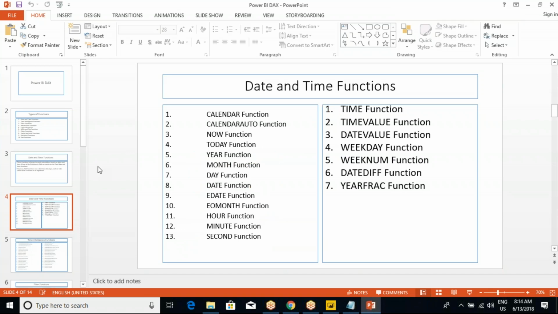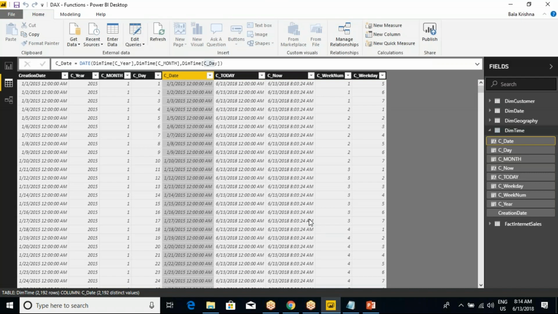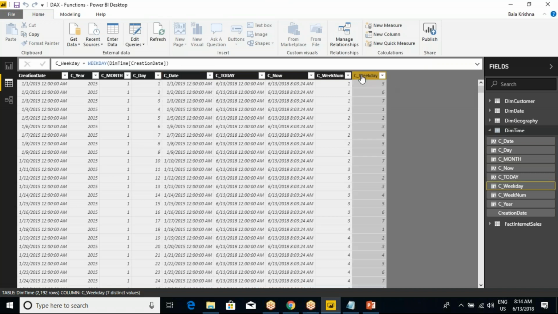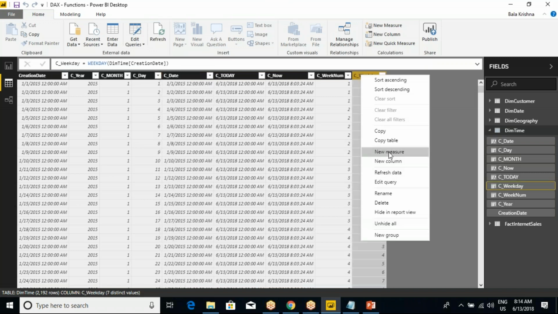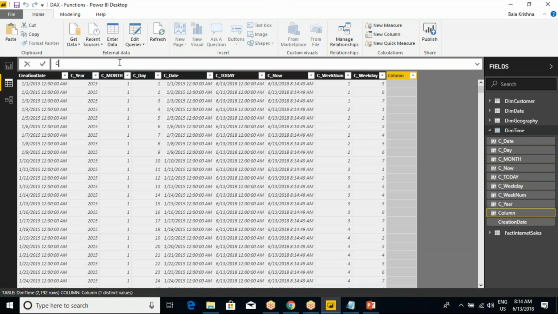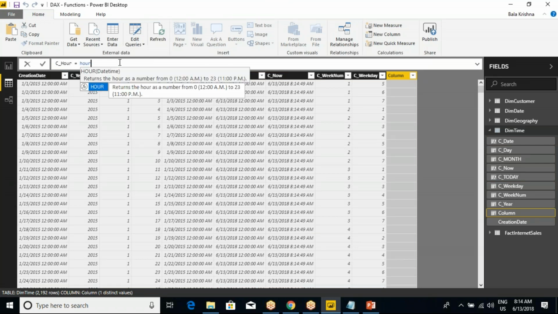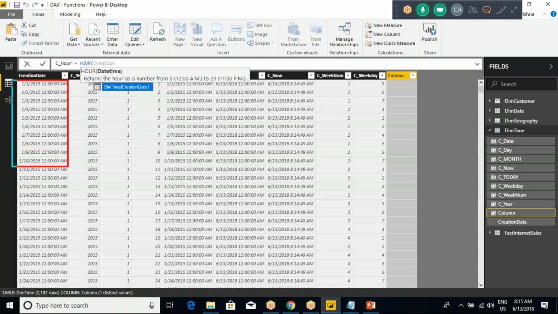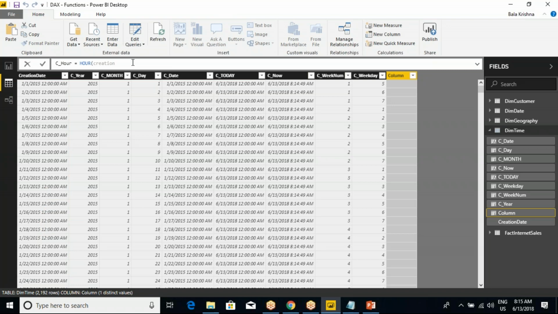Let's try to understand. I'm adding a couple more functions. The first one is the hour function, because time is very important. That's why I'm taking time. For example, hour equal to hour of creation. But if I go for the creation timestamp, do I have the hour here? Everything has 12 o'clock, so you won't get the difference, right? Yes or no? Now can I use now here?